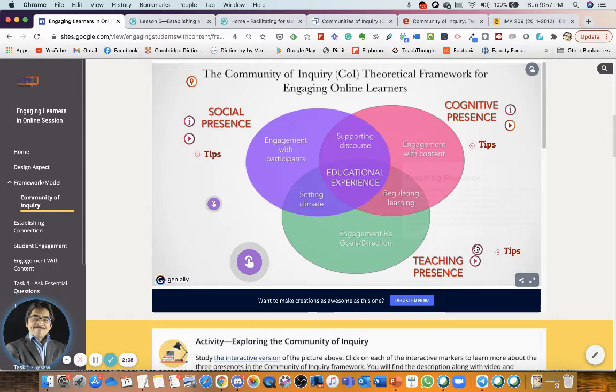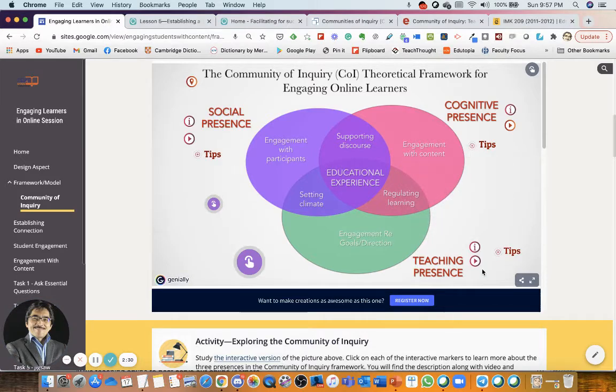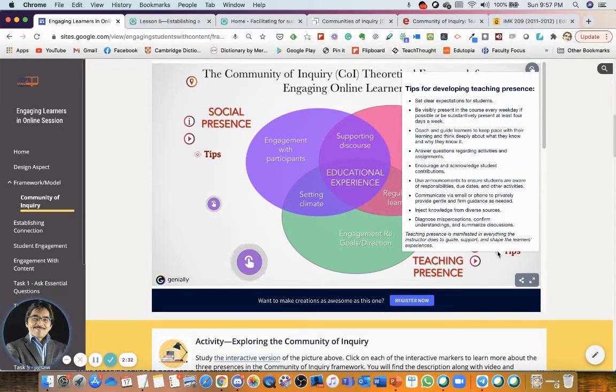This is part of the whole design, and to make it happen effectively, the element of facilitation is also very important. So in other words, simply explained, teaching presence includes designing and developing the course and guiding and supporting the learners during the course delivery. So let's look at some tips here.